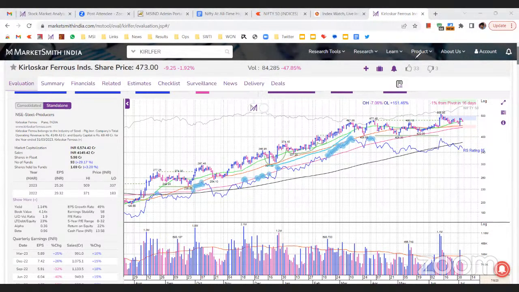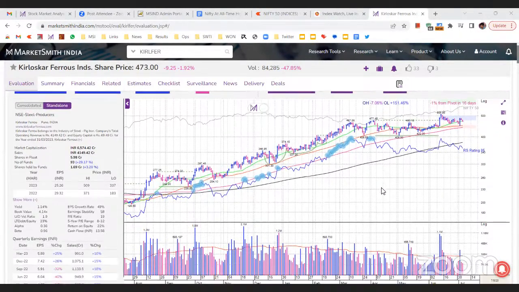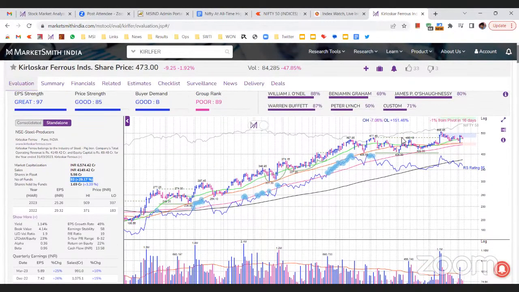The stock has good fundamentals. The fundamental profile has improved, with ROEs of 22 plus, and the number of fund holdings has also increased. Kirloskar Ferrous basically deals in casting and foundry grade pig iron manufacturing. In foundry grade, they are the market leader, with roughly 45% market share. Even in ferrous casting, they have about a 20% market share. And if you look at the major clients, that is auto and capital goods.